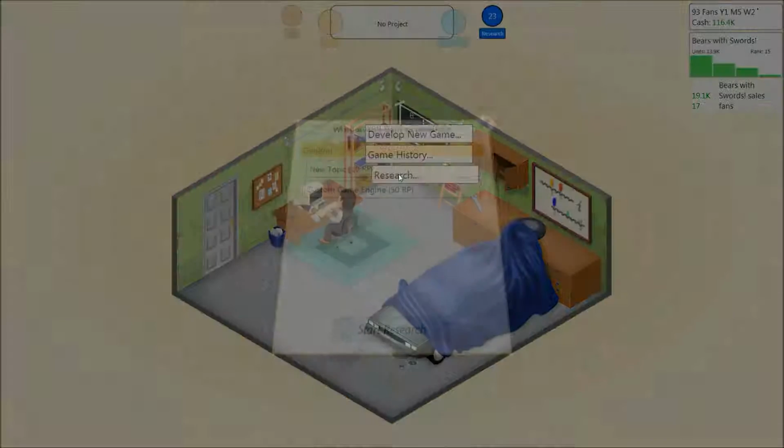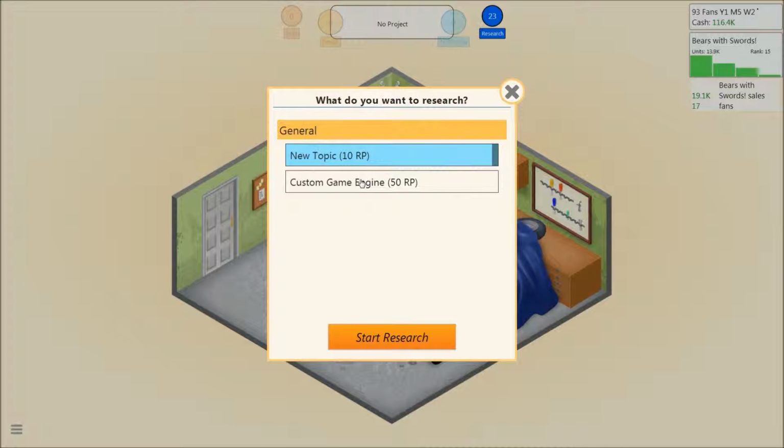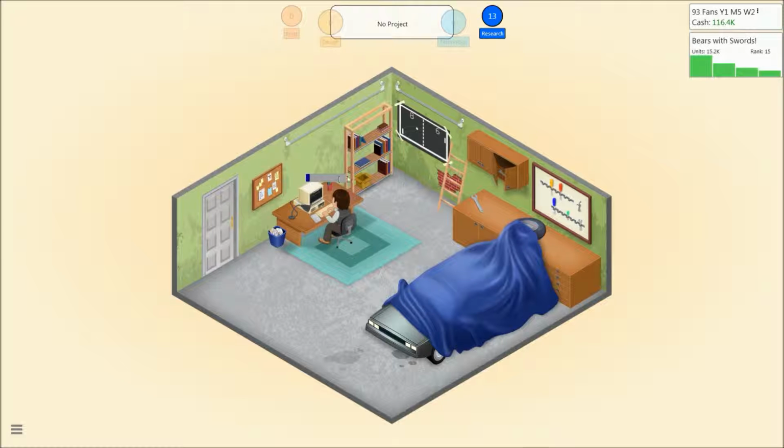All right. So here, we already kind of looked a little bit into this about how we can choose different topics or create a game engine. We certainly don't want to do that. Maybe we'll do a new topic. Sports are so boring and mundane, but maybe we can make them fun. Let's try it. So he's looking into finding more about sports games.